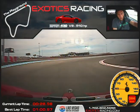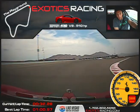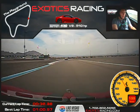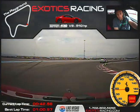Off the brakes, balance with the throttle. A little more throttle. Unwind the wheel. Brake, straight line to the green. Get out there. Ease off the brakes. Turn it. A little bit of throttle. A little more throttle.